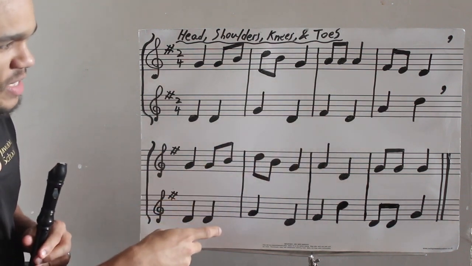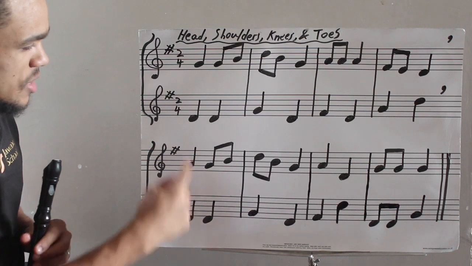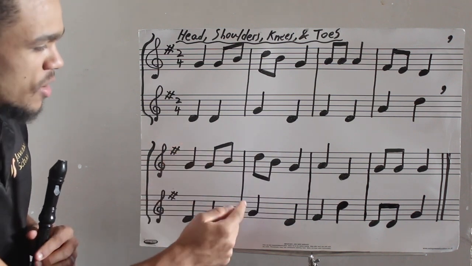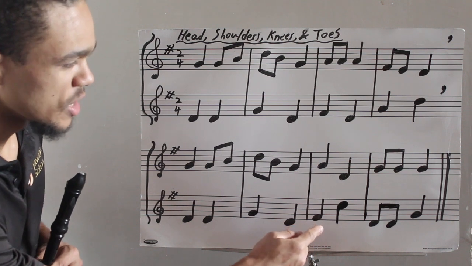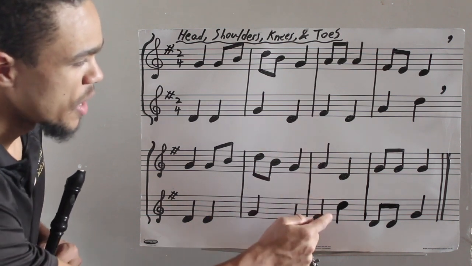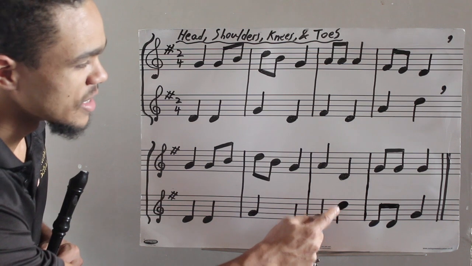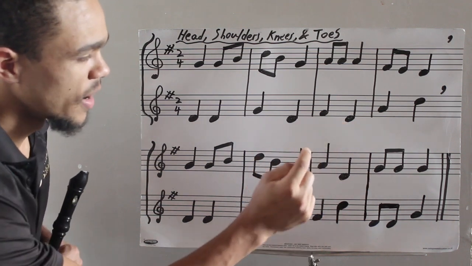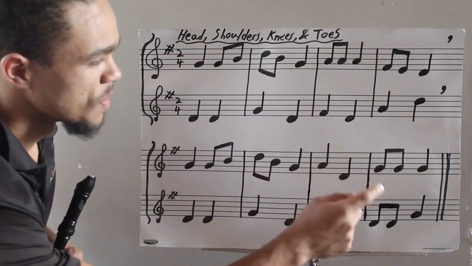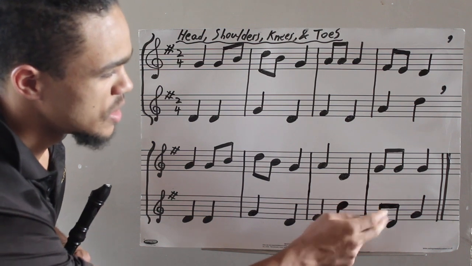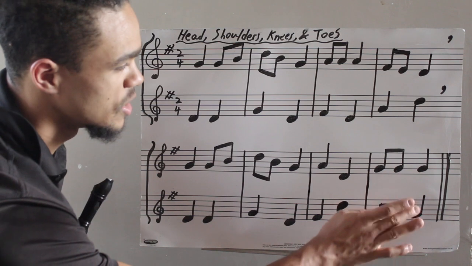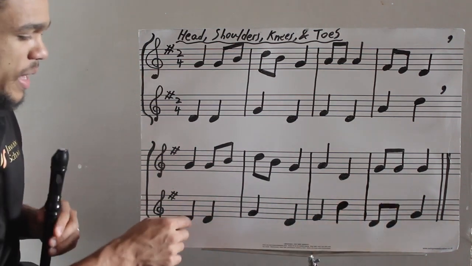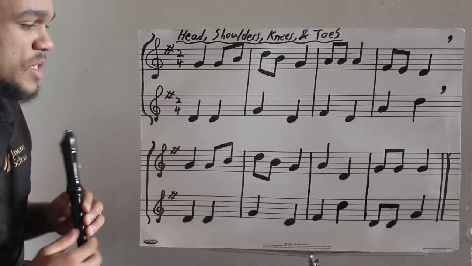I think it's pretty much the same thing. So we have 2 Ds, just like in bar number 1. We have a G, D, just like in bar number 2. But here we have a slight change. We still have that same F sharp, but then we go to a high D instead of a low D. All right? So high D instead of a low D. And then we finish it off with D, D, G. So that's the only time we have 8th notes. D, D, G. So let's try and play bar number 5 and bar number 6.